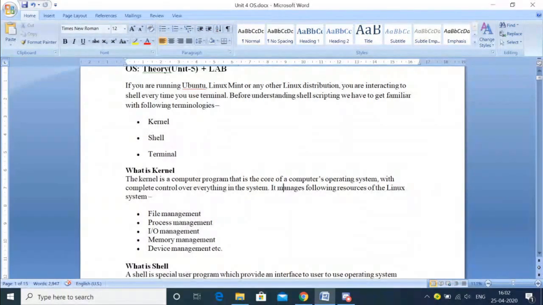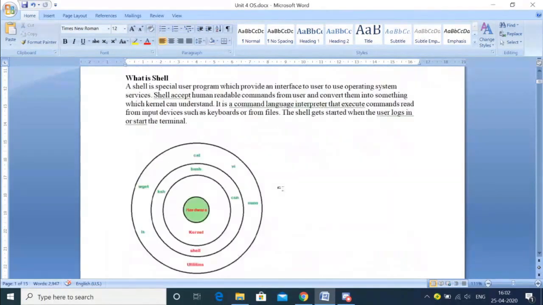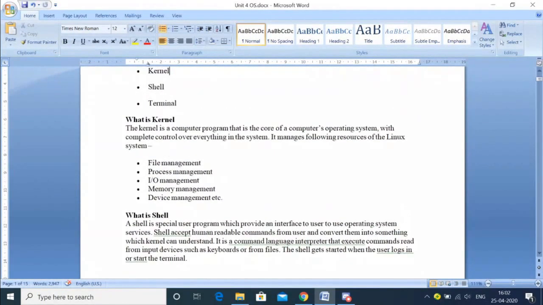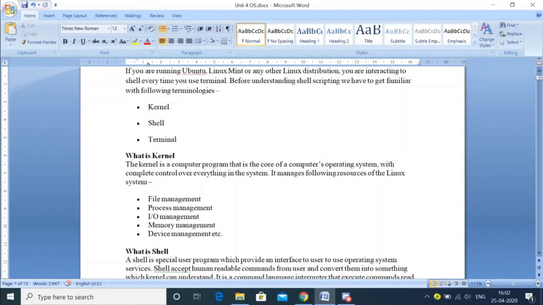It does various kinds of work in a Linux system, like file management, coordination among the processes, input output management, memory management, and device management. All these things are looked after by the kernel. That's why it is called the core of the computer's operating system.